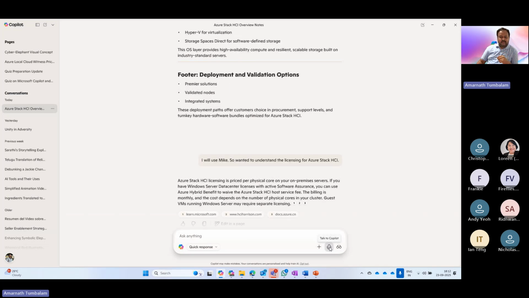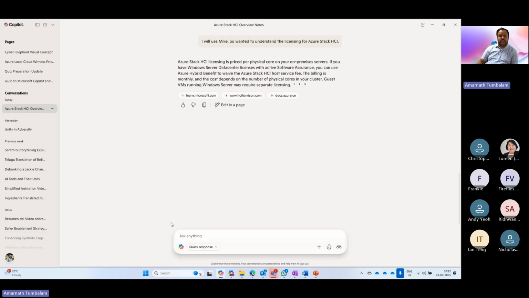When I click on the mic and talk to Copilot, until 2 months before, I had to do this only by typing. Now I have an option to give a voiceover. If I use the same login, for example Outlook.com, on my mobile app as well, it's the same experience which I can do.